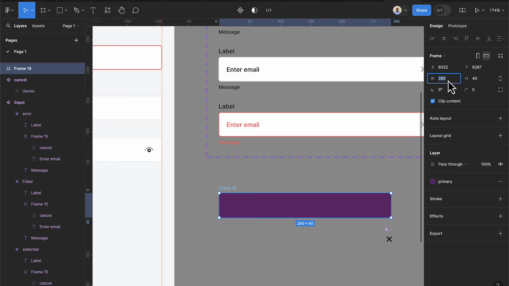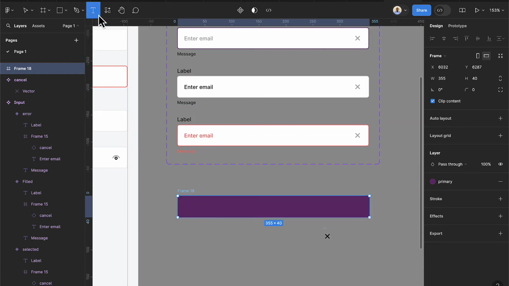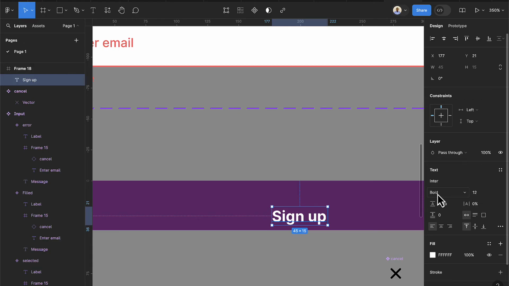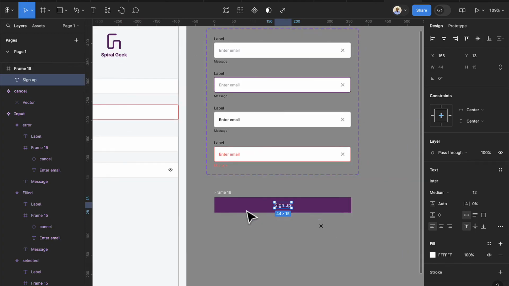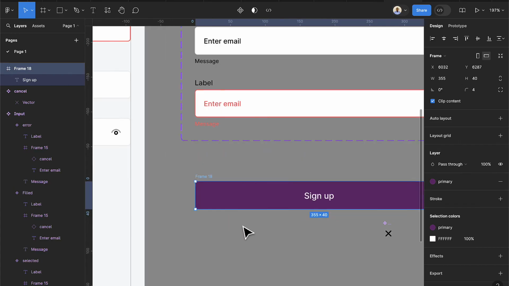We can just make that 355 here, like this, and then our text, it's going to be sign up. So sign up here, and this is going to be medium, and I'm going to center this here. Once this is properly centered, let's just arrange this, set this to 4, and we have our button.